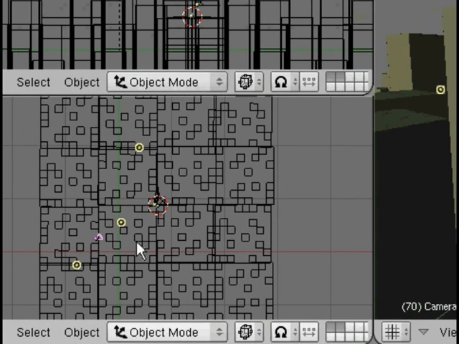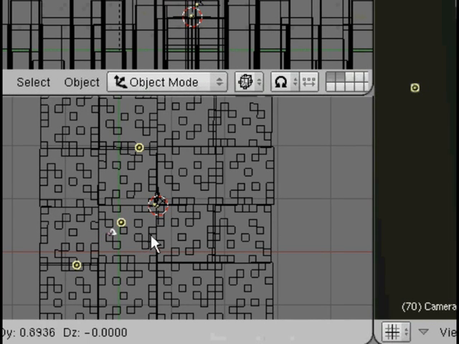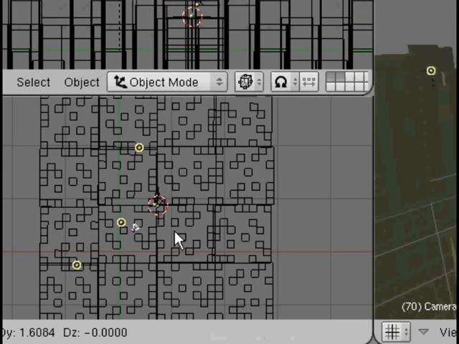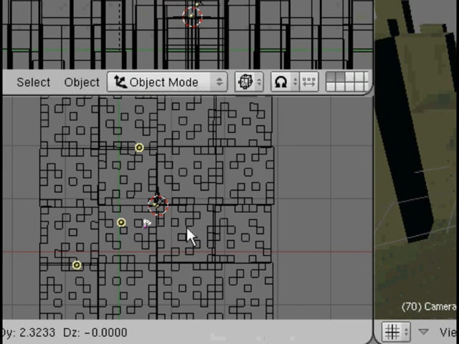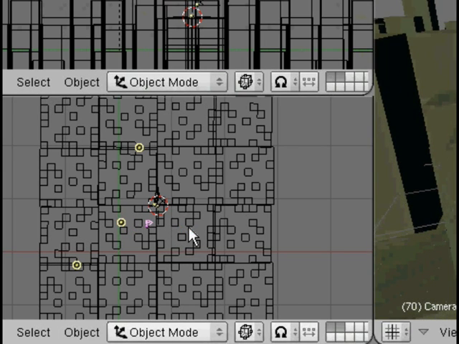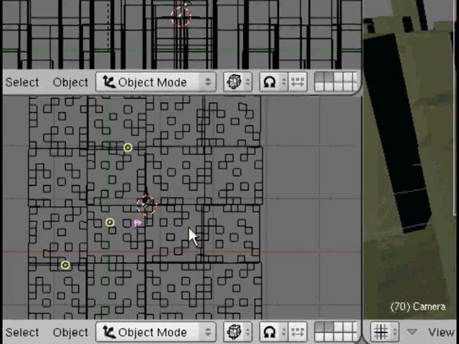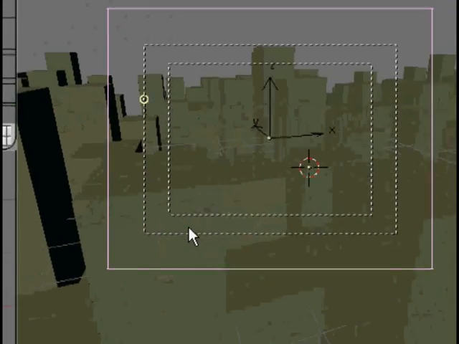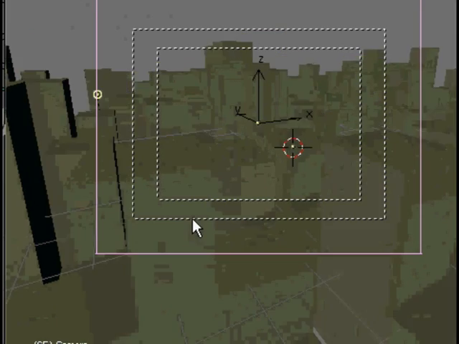So now we're at frame 70. We can grab our camera and move it to a new location. Incidentally, you can advance frames by using the cursor keys on the keyboard. If you use the right key and the left key, that advances one frame. The up and down arrows will go 10 frames. Worth knowing.